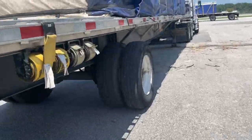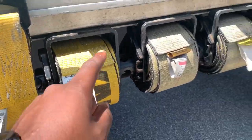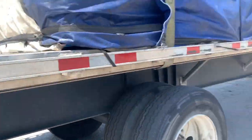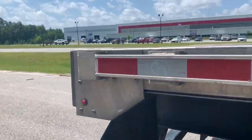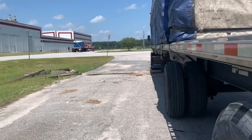Oh man, that one's already tight. It ain't going nowhere. So that's 10, 11, 12, 13. I got 13 winches on this trailer. That ain't too bad. If I didn't have none on this side, it ain't good to ride around with 8 or 9 winches. That ain't enough, cause you never know what you're gonna get.